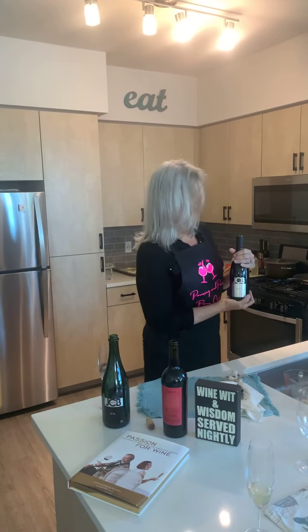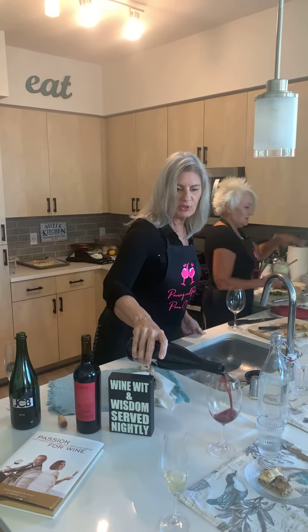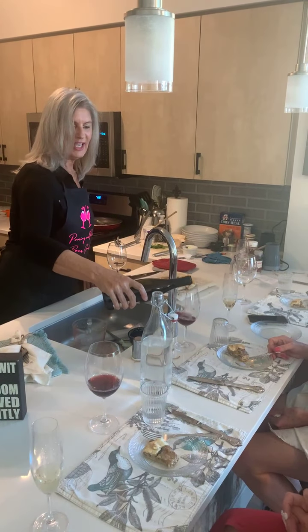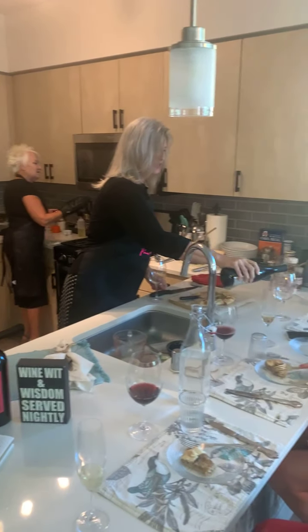We're going to do red tonight, and this is going to be another JCB wine. This is JCB number 12. So there's a significance and a meaning to every number that JCB gives on his wine. I love knowing about that. Number 12 relates to the perfect amount of guests at a dinner. Is that for real? In John Charles' opinion, yes.